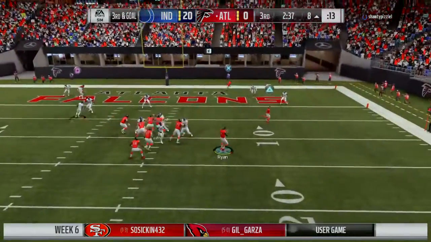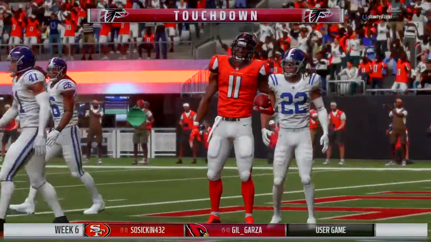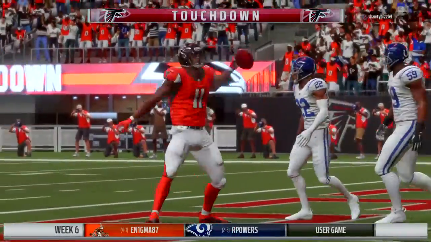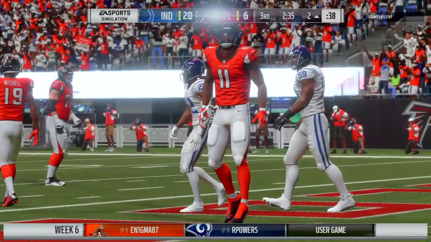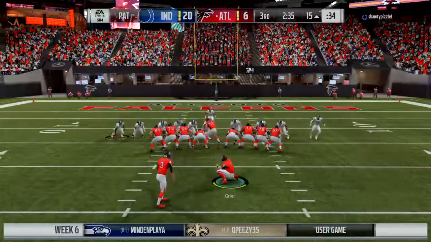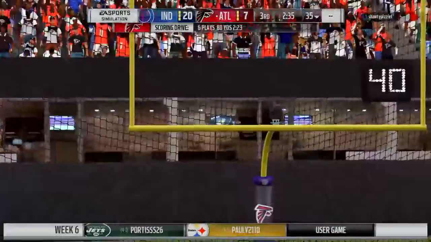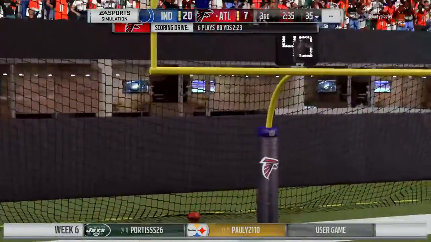Play action, Ryan. And he's got his star receiver. It's Jones for the Falcon touchdown. Julio Jones with touchdown number 7 on the year. And the Falcons get a bit closer. And he knocks it through.